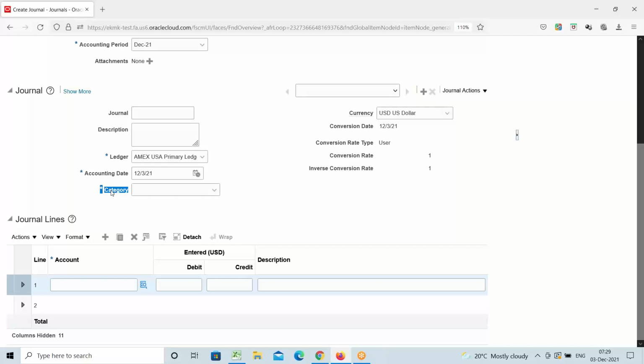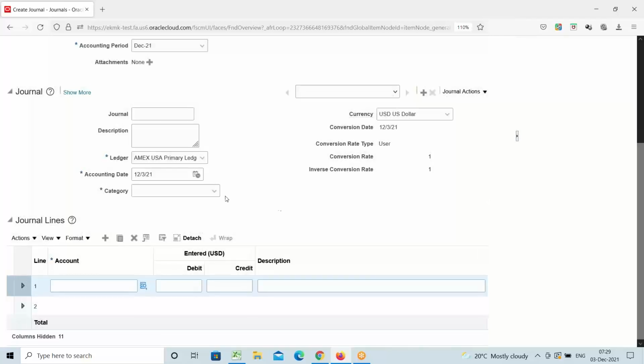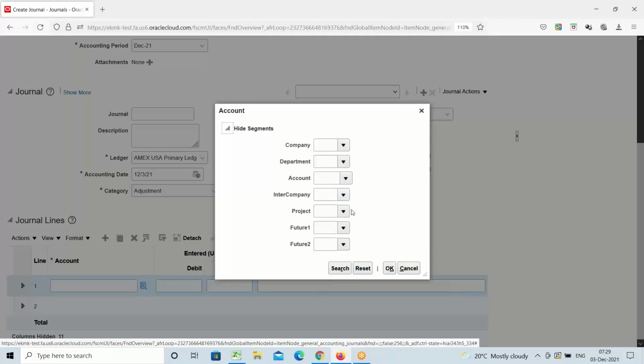So that's how, whatever transactions you are going to create in the GL, you have to address with a category. Okay, so every time we have to select the category. In most cases in GL, whatever transactions we create are adjustment transactions, adjustment entries. Now we are on this page, I may select adjustment as a category. I will give the journal name. I'll enter the account code combination, adjustments, which expense account, etc. I can select all these values.